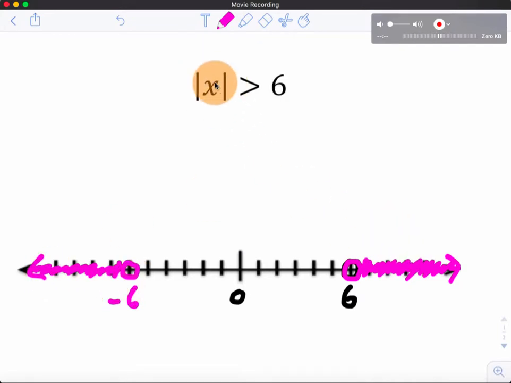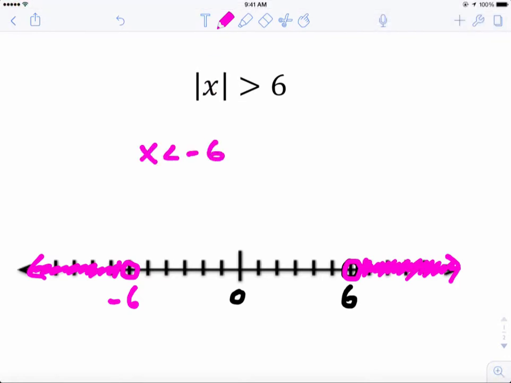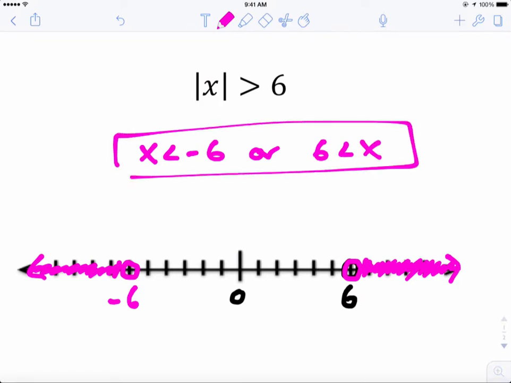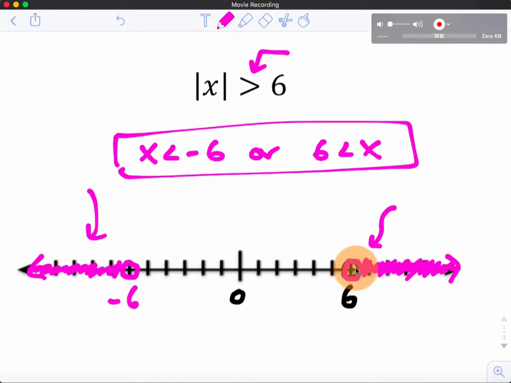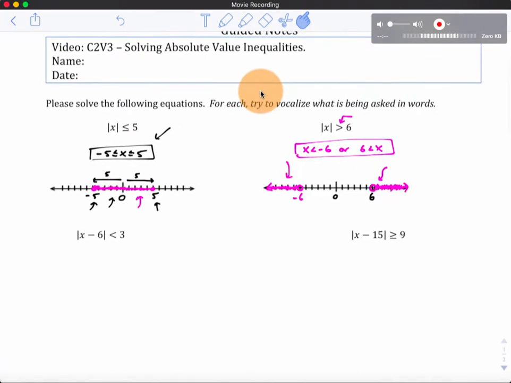You can say x is less than negative 6, or 6 is less than x. That is a notational way to represent the solution set. And here's your graphical way, thinking completely about just distance away from 0. Of course, we use open circles because this was a strict inequality. If this had been greater than or equal to, we would have filled in the 6s. So it's all about the distance from 0 being big enough or small enough. Here we have a circle of numbers close to 0 that do work. Here the numbers close to 0 do not work, so it's all the numbers that are far enough away.